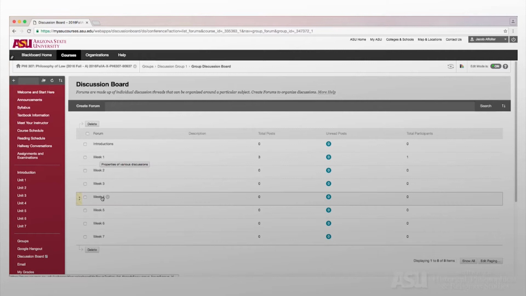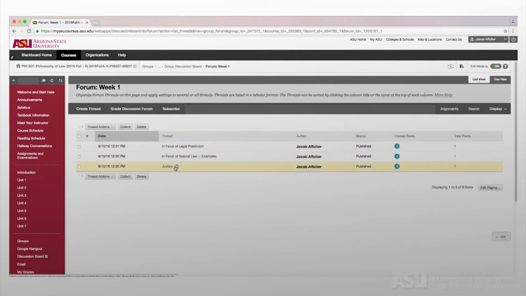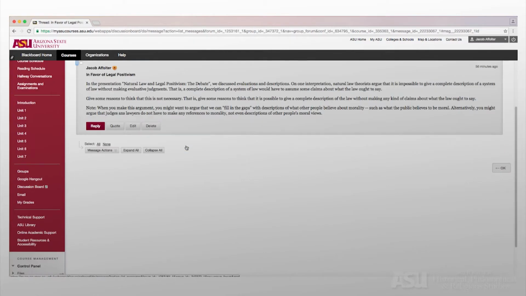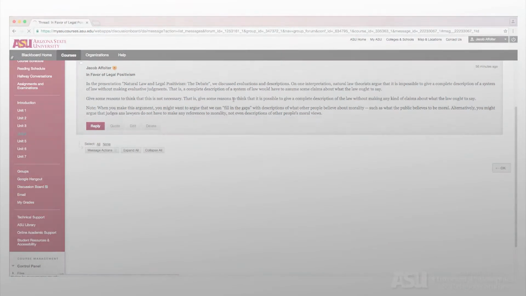In this case, it's week 4, but let's take a look at week 1. You can see I already have some suggested topics. So each of these has a little prompt, some topic you might want to discuss. You can also, of course, create your own thread if you think there's an important topic that wasn't covered in any of my suggestions. There's a lot more detail about what goes into the discussion posts in a document in assignments and examinations. I'll get to that in a moment. For now, let me go back to Unit 4.